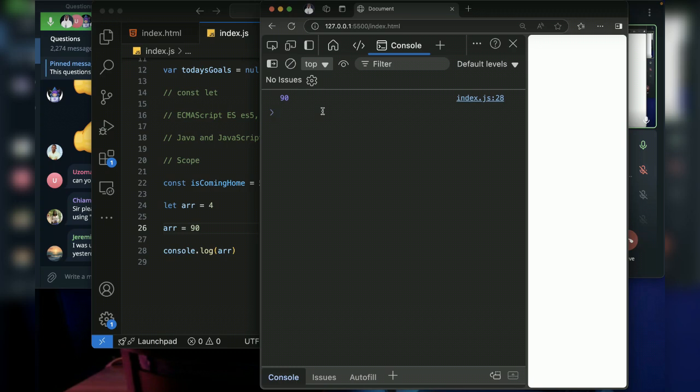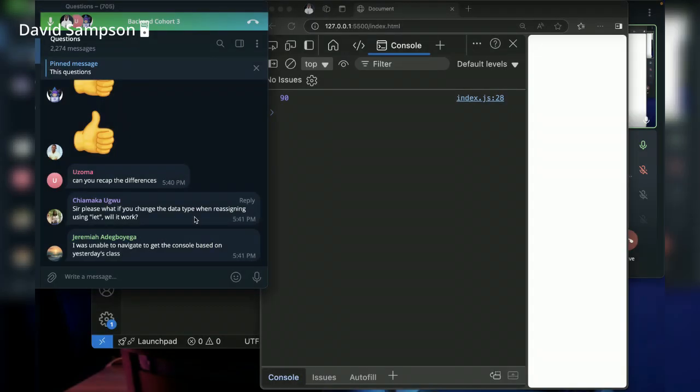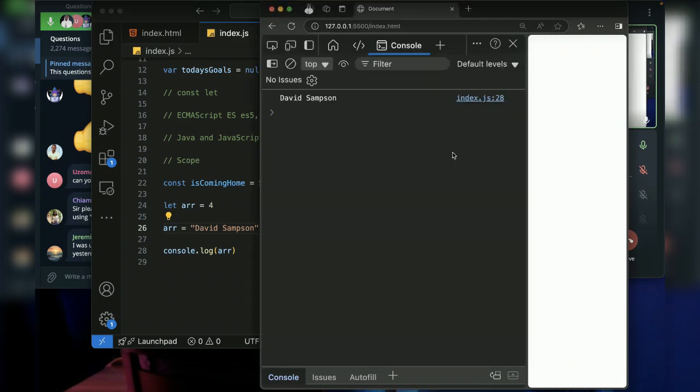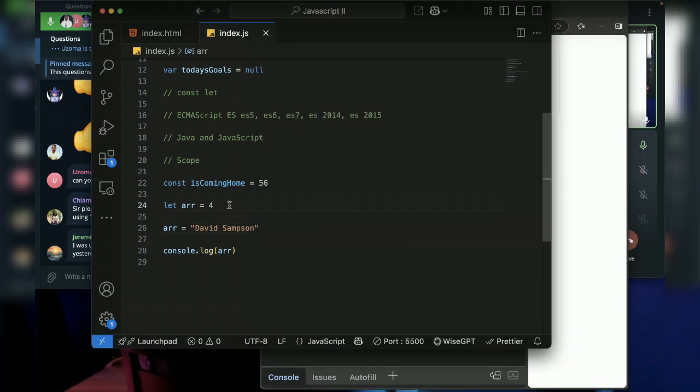Let's say we assign this to be a number and we change this to become a string, David Samson. I haven't done this because I know I'm not supposed to, but I don't see any error here in my code base, because let will allow you to reassign the value. But this is actually not what you should do. You only change to the same data type.